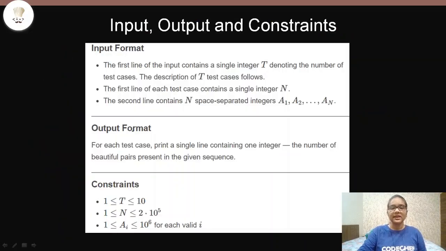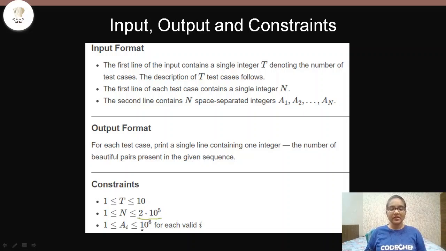Now we will see the input, output and constraints. So the first line of input is the number of test cases, and the first line of each test case has the number of elements that will be there in the sequence, and then in the second line will be given the sequence. The output will be the number of beautiful pairs in the sequence, and the constraints, as you see here, are a bit large.